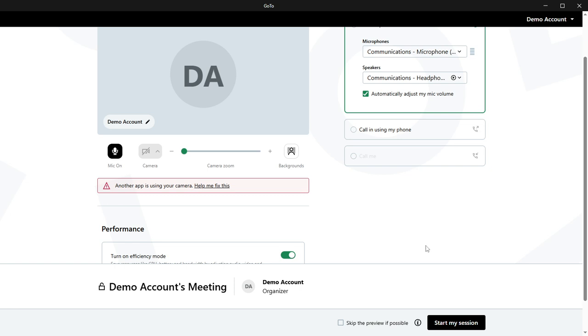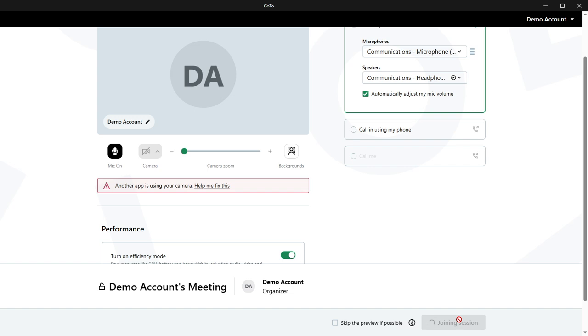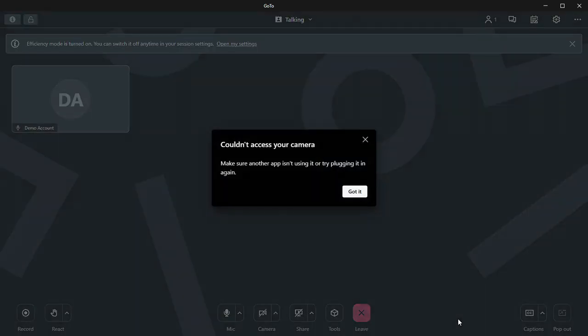Click on Start Meeting to officially commence the session. As the host, you'll have full control over the meeting's dynamics. You can share your screen if you need to present slides or documents, mute attendees when needed to minimize interruptions, and manage both video and audio settings smoothly to ensure everything operates efficiently.